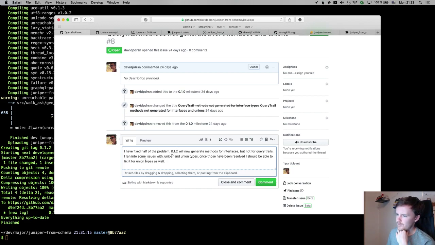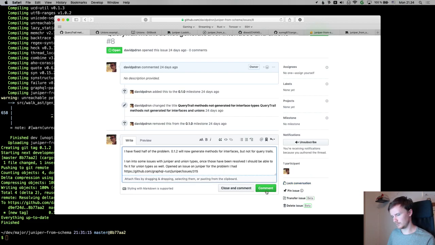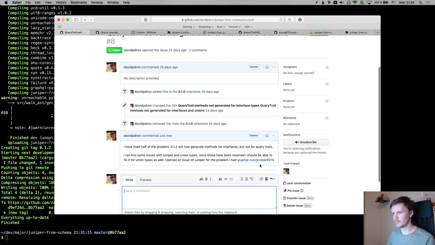I fixed half the problem. 0.12 will generate methods for interfaces, but not for query trails. I ran into some issues with Juniper and union types. Once those have been resolved, I should be able to fix it for union types as well. Opened an issue. Very nice.